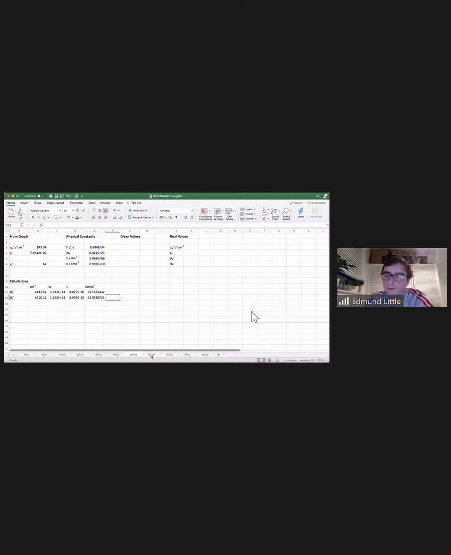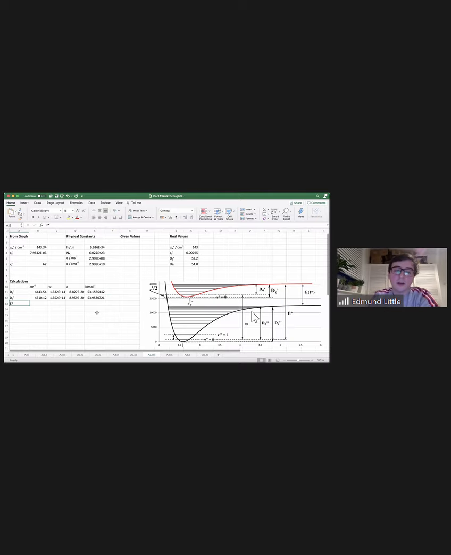So racing forwards, this is where everyone starts to get a bit unstuck, calculating E star. And the reason that people tend to struggle here, I think, is because the hint is, to a certain extent, not accurate. So the hint gives you one way to do this, but it turns out that that's the hard way, and there's a much easier way of doing it.